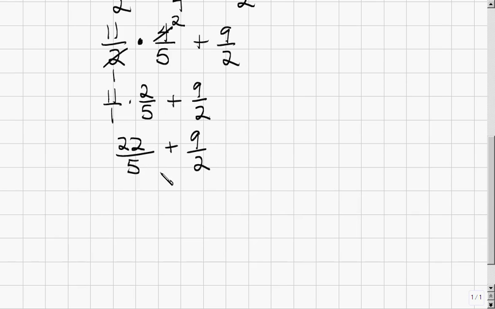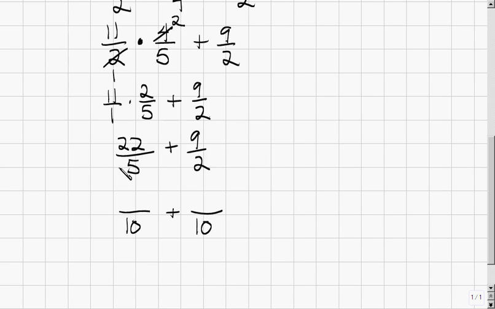Now, since we're adding a couple of fractions, the next level is that in order to add fractions, we need equivalent fractions with common denominators. Once we have common denominators, we can add the numerators. Well, the common denominator is the smallest number that both denominators divide into. The smallest number that both 5 and 2 divide into is 10. So we want two new fractions that will have 10 as the common denominator.